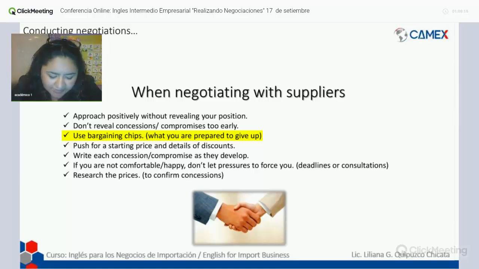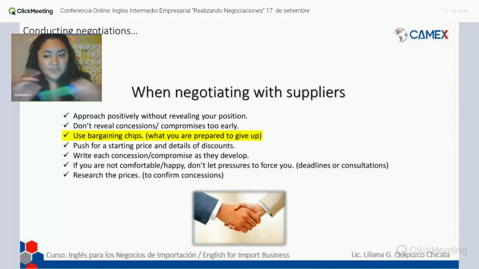For example, I can say, I'm going to sell you 100 pens at $100, and they say, no, I don't feel comfortable enough with that, because it is too much money. But maybe, let's say, they want a lead time of 1 week. They want you to send the product in 1 week. So maybe my bargaining chip could be, okay, I'm going to give you the 100 pens at $90, but I'm going to be ready to give up that 10 extra dollars, but I'm not going to send you the product in 1 week. I'm going to send you the product in 2 weeks. So you have to know which are the details that you are able to play with, right?